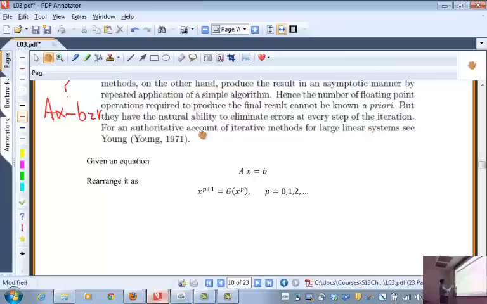But that is the basic idea. The basic idea is that from the given problem, you construct an iterative process. That means you find out what G is. And you can construct this in many different ways. But some of them will be convergent, some of them will not. So the idea of the numerical analyst is to develop the best method over a period of time by testing it, and by developing theories to understand when they will converge. Any questions on that?